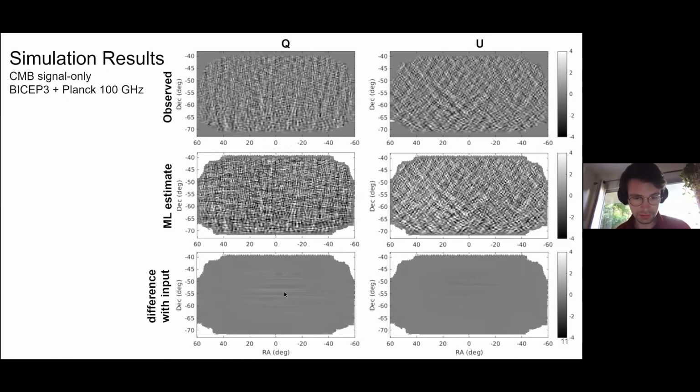This is not really the best convergence achieved, but you see how these residuals look like, the stripes in the array direction.